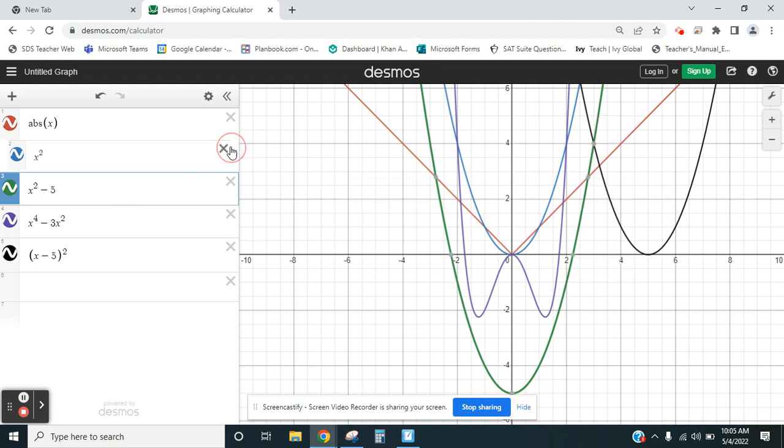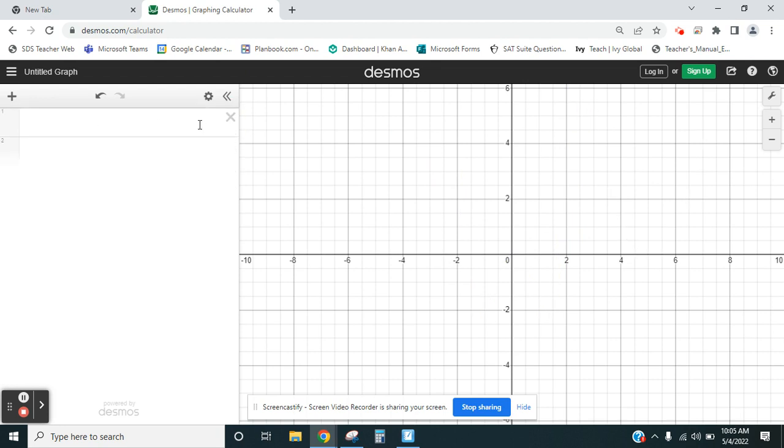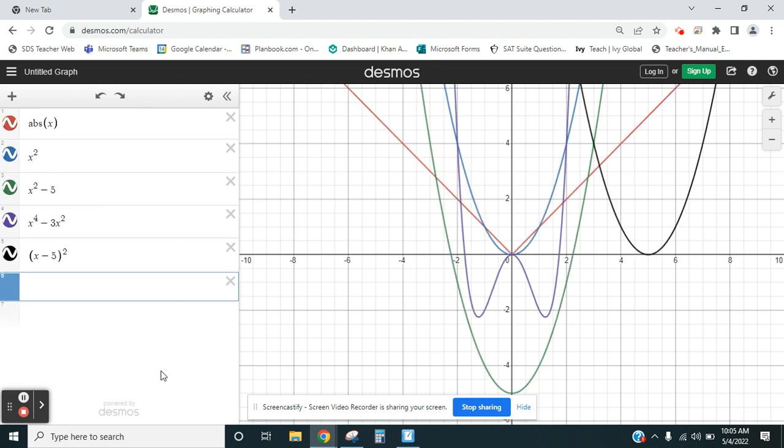All right, let's try some more. Let me show you something else. Any guesses as to what we could type in for an odd graph? Here were some of the things we used for even graphs. All the things we use for even graphs are up on your screen. Take a look at what they have in common.